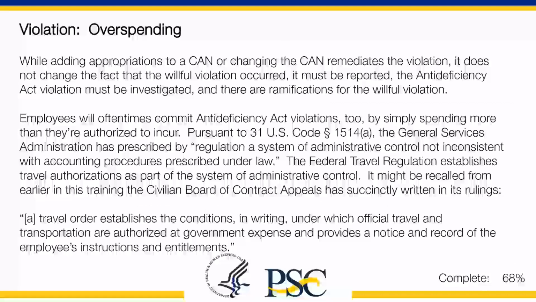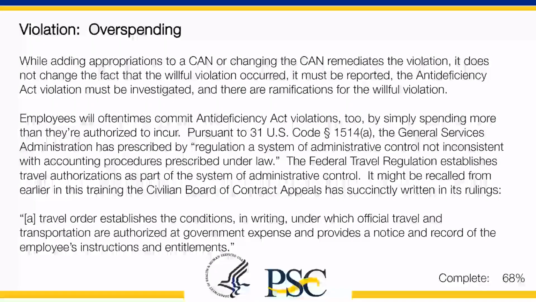While adding appropriations to a CAN or changing the CAN remediates the violation, it does not change the fact that the willful violation occurred. It must be reported, the Antideficiency Act violation must be investigated, and there are ramifications for the willful violation. Employees will oftentimes commit Antideficiency Act violations, too, by simply spending more than they're authorized to incur.